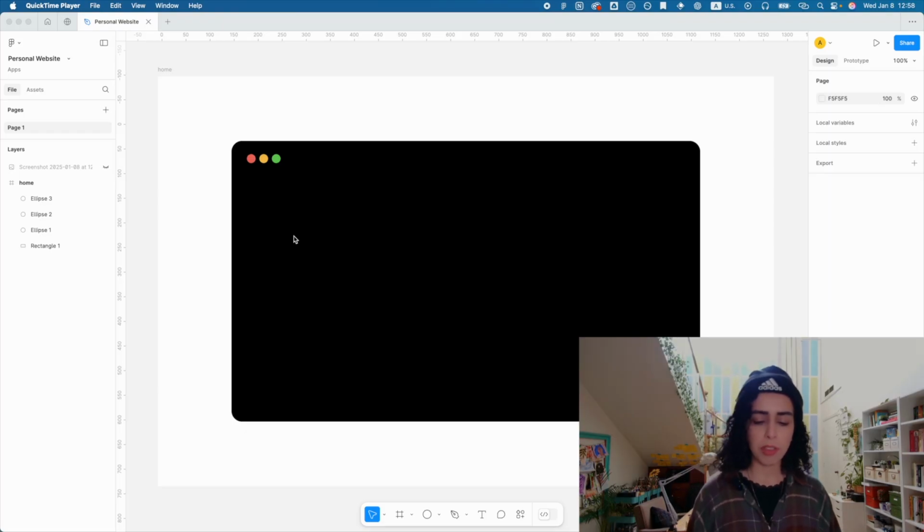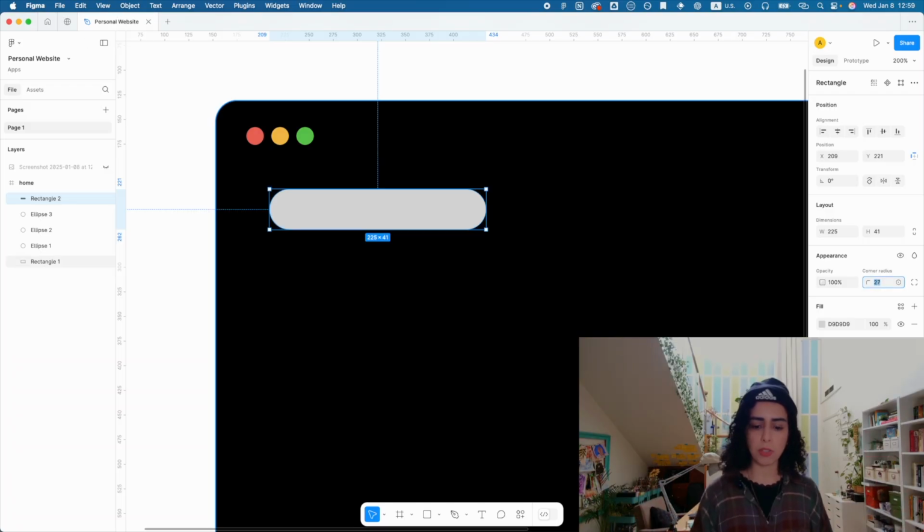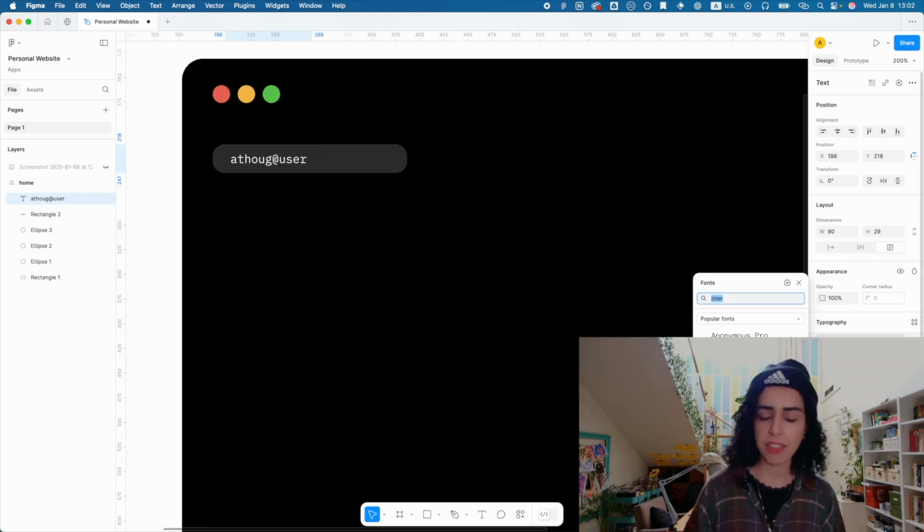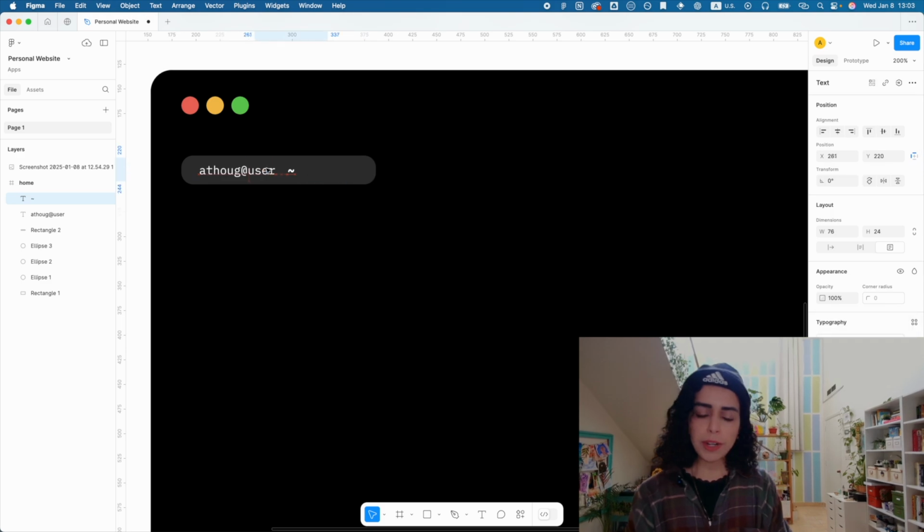Alright, so step one is usually the design phase. And here I was thinking, okay, so a person's website is like the place where they call home. In my opinion, what's home on a computer, it's the terminal. So I decided to make the theme a terminal theme. And I also wanted to have the header, which usually brings us back to the main page, be like a terminal command path. So that's why I added this over here.